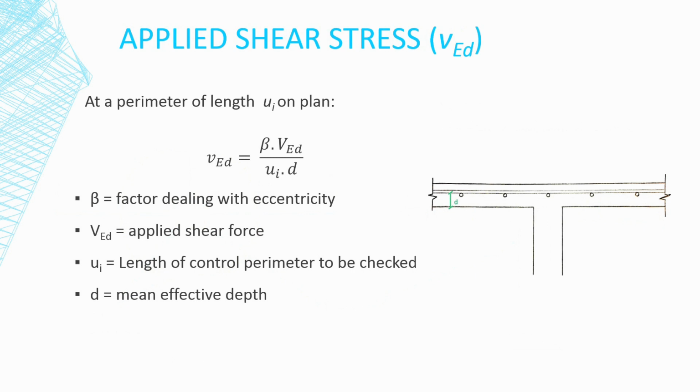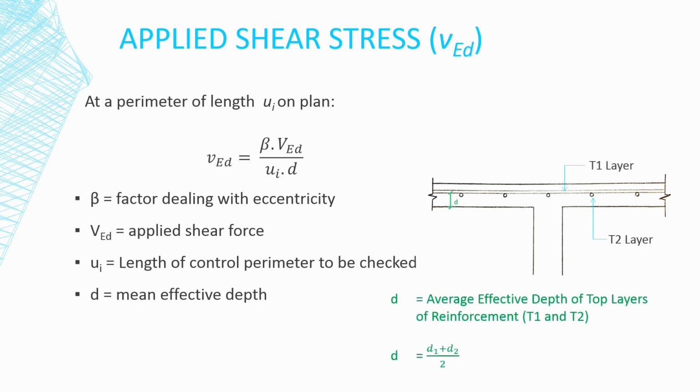Here we will look at how to calculate the shear stress at any perimeter around a column supporting a flat slab. In its most simple form, the shear stress is calculated by dividing the shear force applied by the area to be sheared. There are a couple of important points to note when applying this principle to punching shear stress in flat slabs. The first point to note is that the shear stress applied, VEd, is in fact the reaction at the column from the slab being supported. This shear stress, or reaction, must be increased by a factor beta, which accounts for the increase in shear stresses around the column due to the hogging moment.